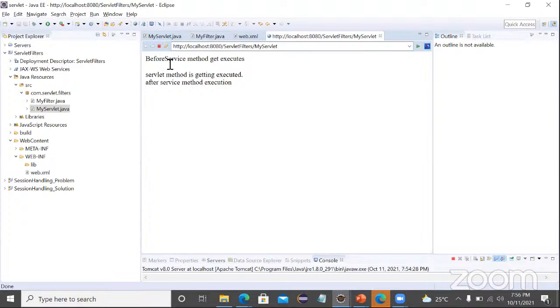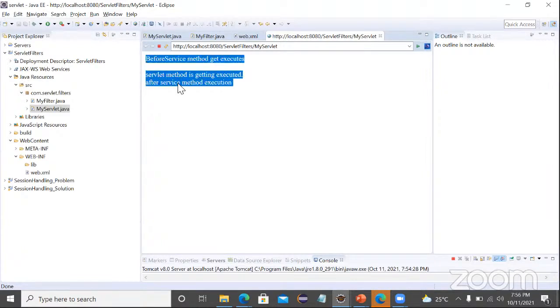Right, whenever we attach filters, first, before reaching a servlet class, the filter will be called. So this is pre-processing, okay? And after the servlet, if needed, we can call the filter again for post-processing. Hope it's clear about filters. Any queries on this? I had given a very basic activity for this filter.